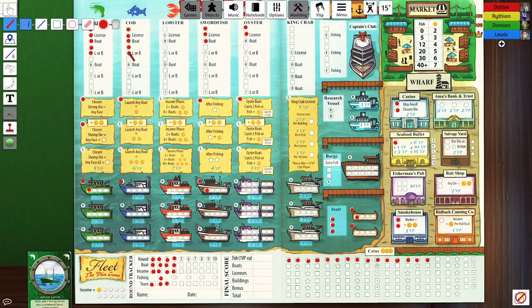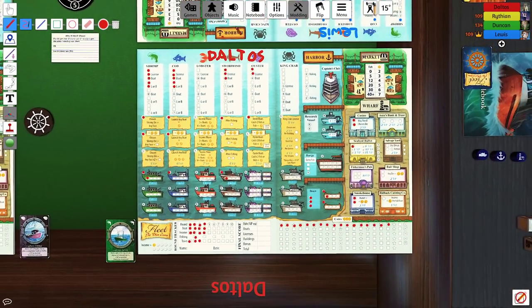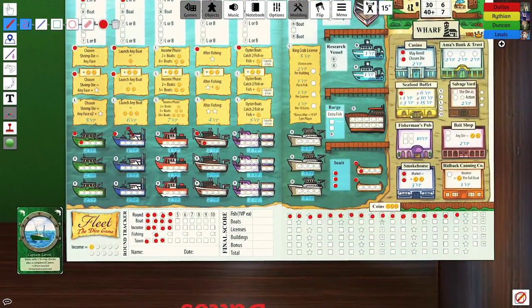Bam, so yeah. So I've got 1 income to do, so I'll put a point in something. Do that. Oh, I actually get 2 coins for that. I'll put a point in the cod license. And now that everyone's on income, right? It's time to fish. It is time to fish. So put 1 in each boat that you own. Okay.